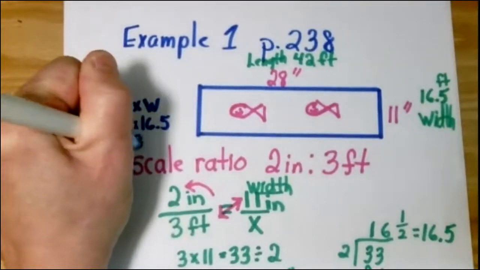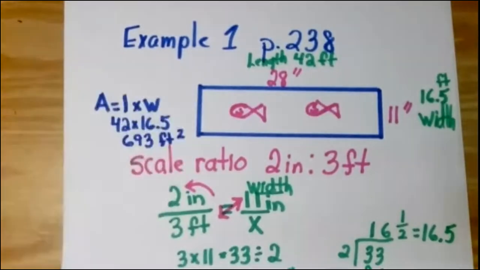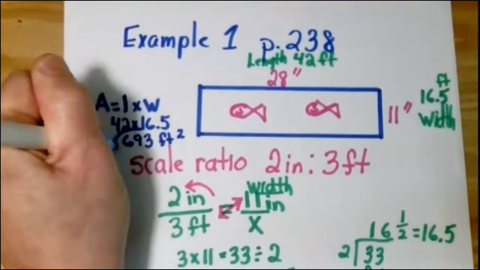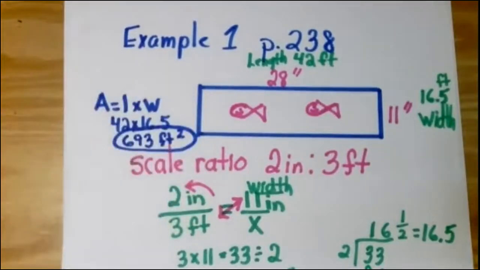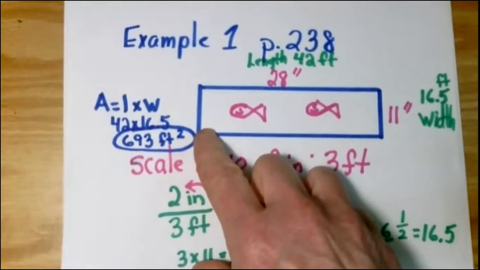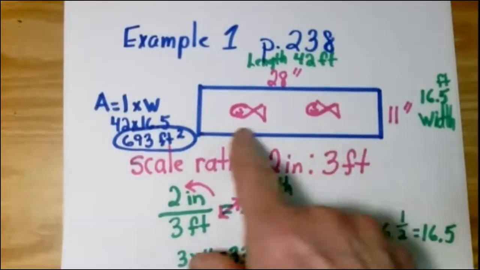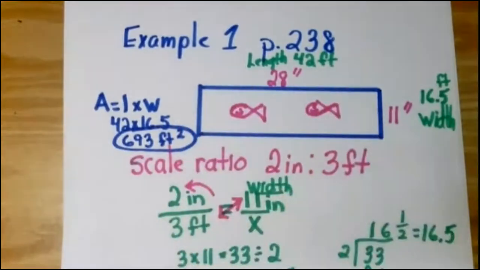693. Now this is where you got to be careful. It's feet squared or square feet. Don't forget, when you're talking about area, you have to put the little 2, because you're talking about how many squares that are 1 foot by 1 foot will fit inside this 2-dimensional shape. So you have to say it's squares. Another way of saying it is just write square feet and not put the little 2. So you got to remember that when you're dealing with area with geometry.